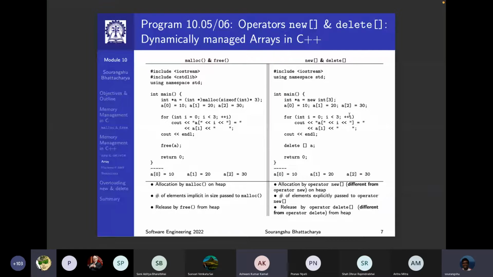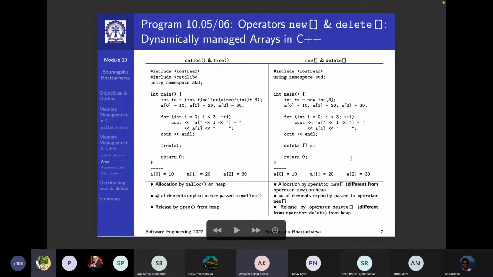Okay. So now we go into how to use the array. In the left, I think you can easily understand what is happening, so I'm not explaining it anymore. You are trying to allocate memory for an array of integers of size 3. In the right, you can see how to do it using the array new operator. You basically say new int, and then within square brackets, you say 3.